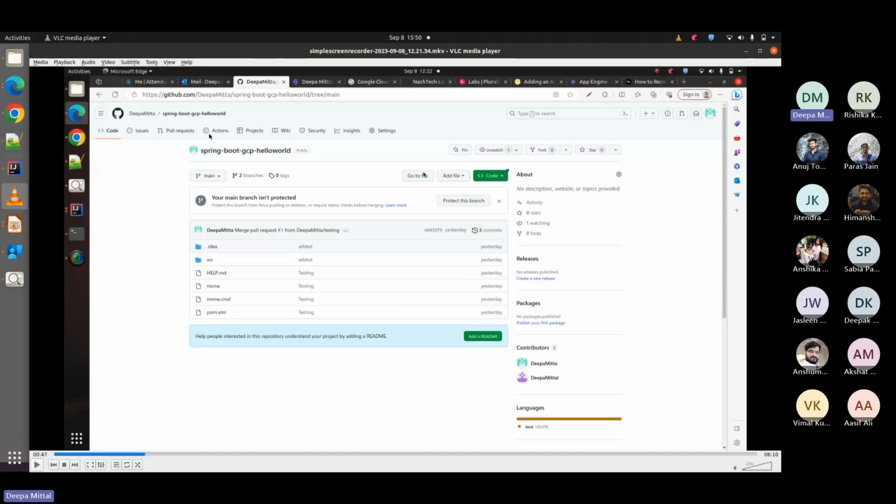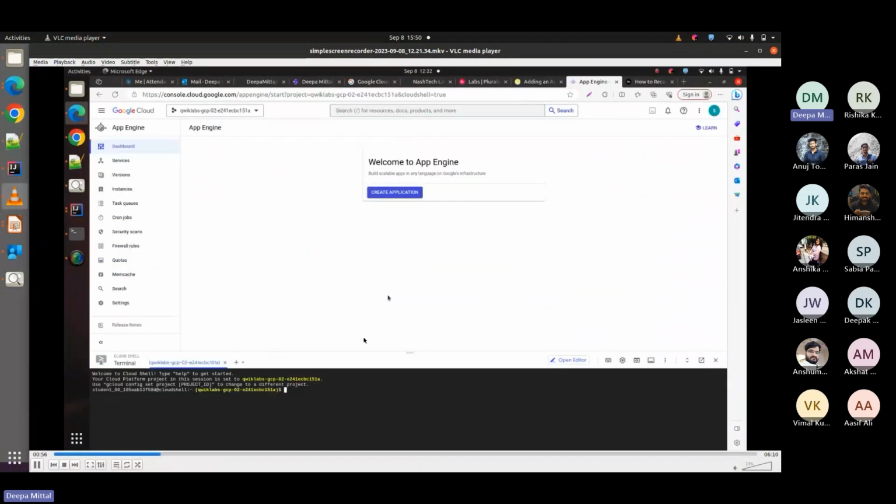What I have done is I've just put this application on GitHub. So from GitHub, I will be copying the HTTP link and just cloning it in my App Engine. So I will be running the command git clone with the project repository address. Yeah, so this is how it is copied in my project directory of the GCP.